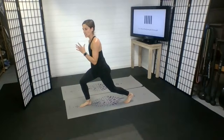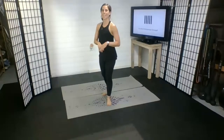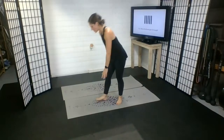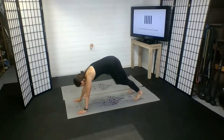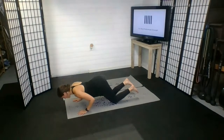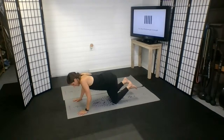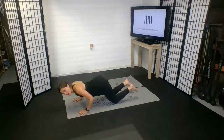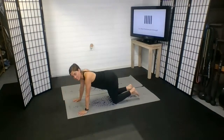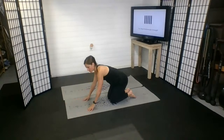If you start to feel like you're not using proper form, take a break, shake out those legs. Get yourself back into it when you're ready. Your downward dog push-ups can always come down to your knees. And you can just try dumping your body weight into your hands. But the important part is your shoulders are staying down and back, so don't let yourself crunch. Still think about elbows coming back. And eventually you'll be strong enough to take a little bit more of your body weight.